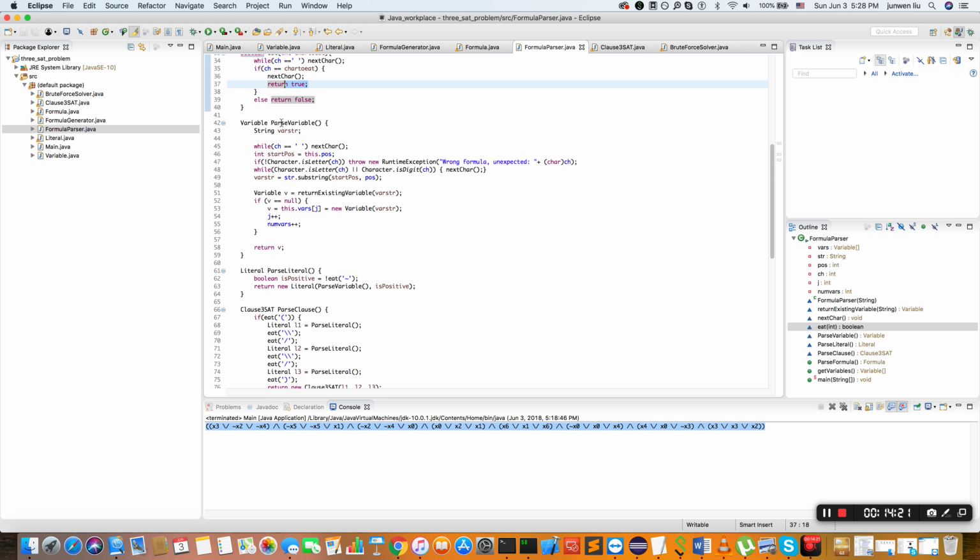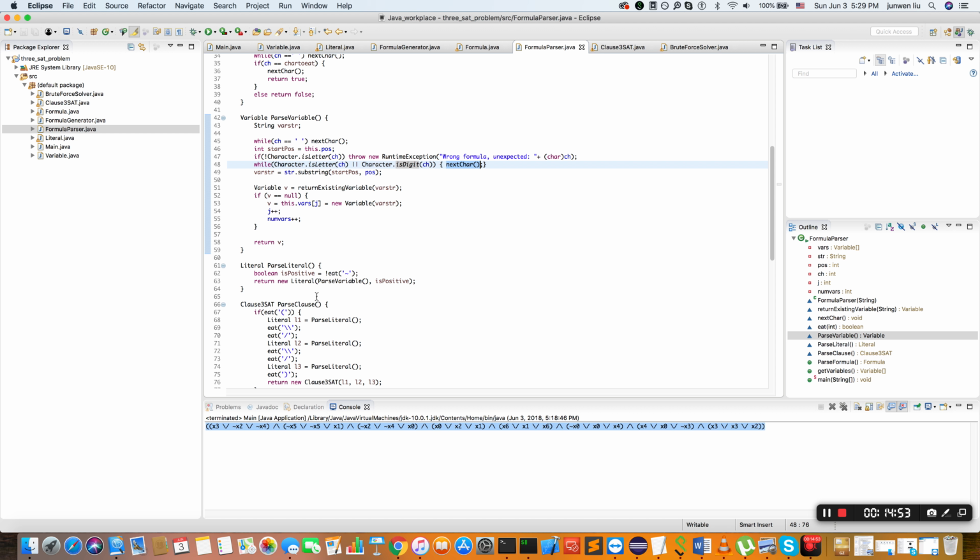And this is what we just saw, parse variable in the brute force solver. So basically we'll pass the variables into this function to check whether it is a letter or a digit, and we'll get that next char. Basically we'll check it one by one and see if they're qualified.